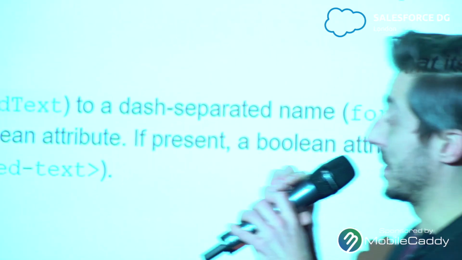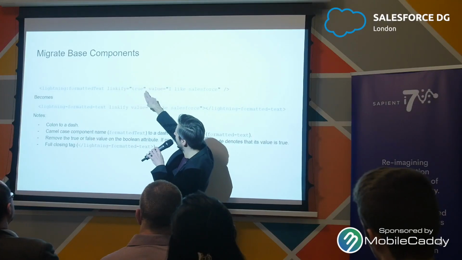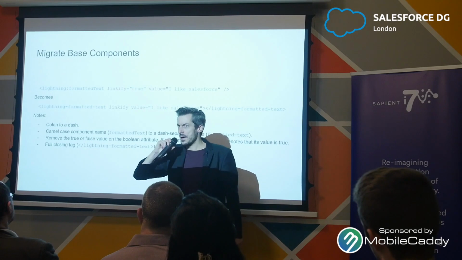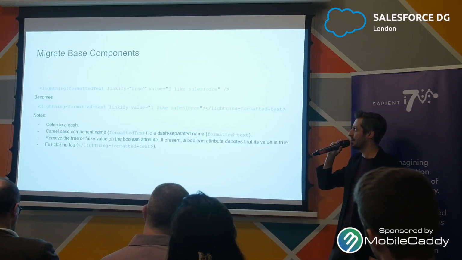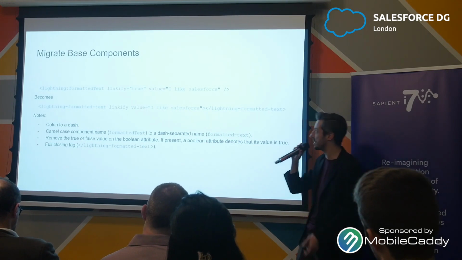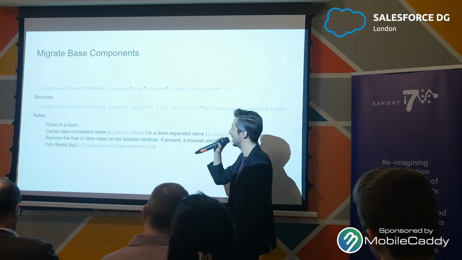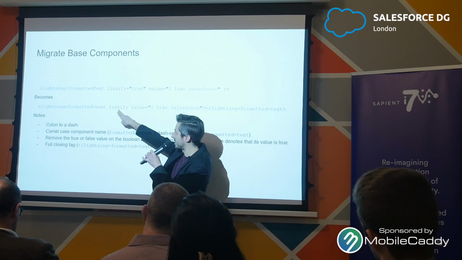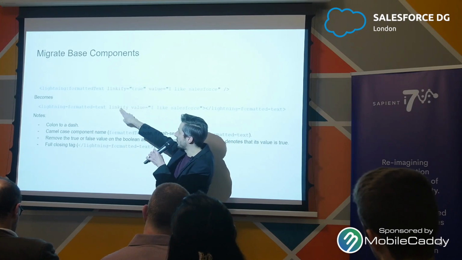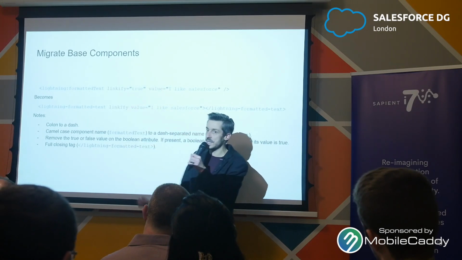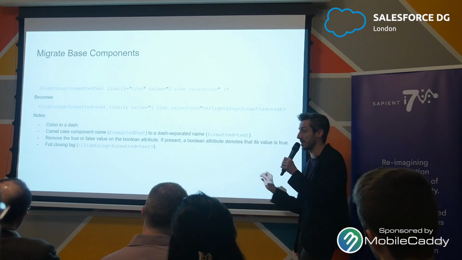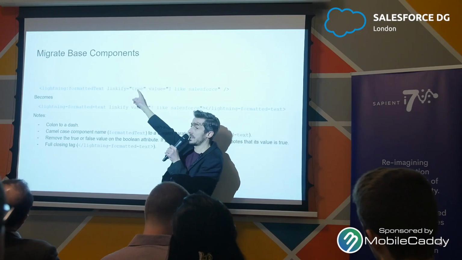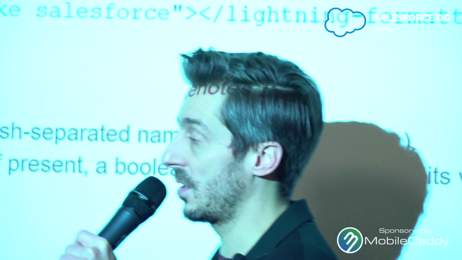Now, this tricked me a few times. This is actually not valid. You can't pass a Boolean literal. I'm not sure why yet, but I think it's a norm. It's somewhere in the norm. Now, you pass it like this. This means true. But if you pass this, then it will not understand that it's a Boolean. You need to pass an expression. And that's quite important because I used to do that a lot in Lightning. That's not available in LWC.